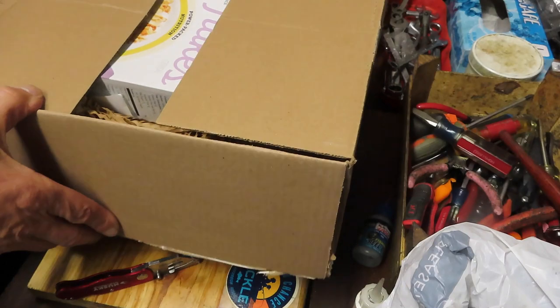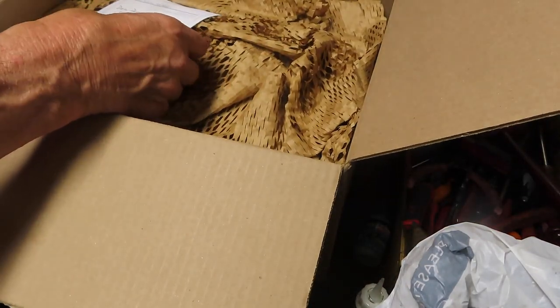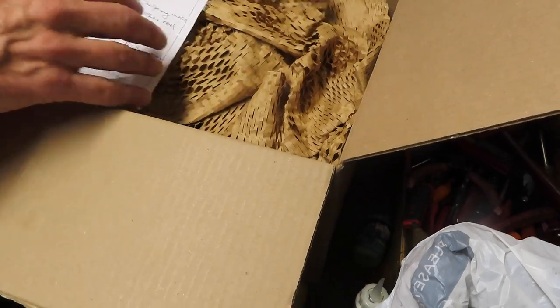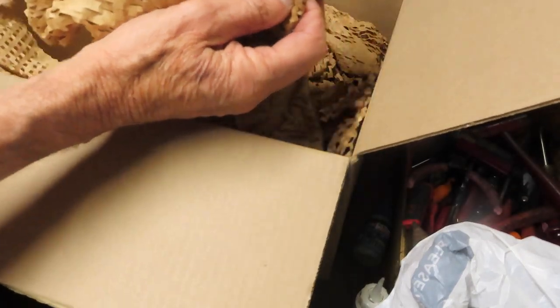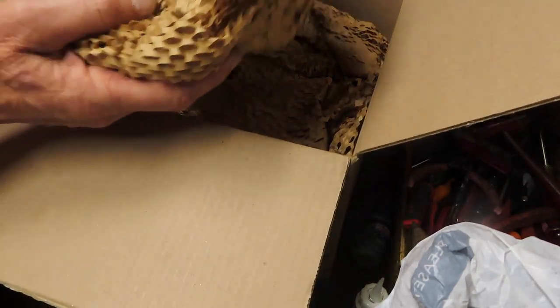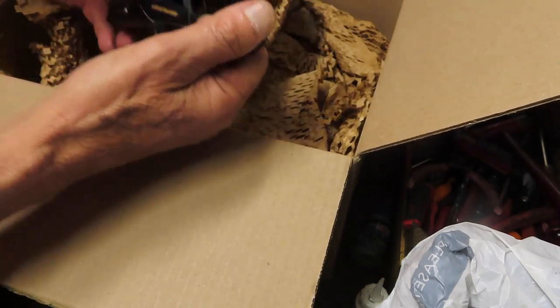Okay, well, next one comes in from Amy down in Florida, and she had told me she had purchased a reel from a fellow at a garage sale, and wanted to know if I couldn't clean it up for her. Let's see if this is the reel. Well, this is a different reel, but that's okay.